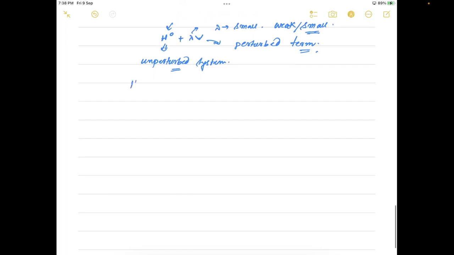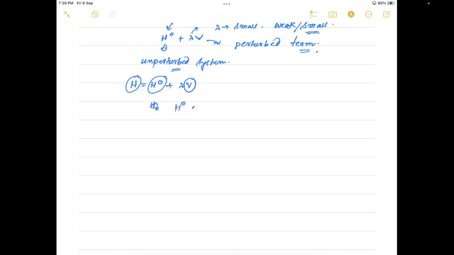So first we approximate H equal to H0 plus lambda times V. Now we know the exact solution of H0, but we don't know the solution of H. That's why we are approximating this H with H0 plus lambda times a perturbed term V. These are all operators. Let's say the eigenfunctions and eigenvalues corresponding to H0 satisfy this equation.